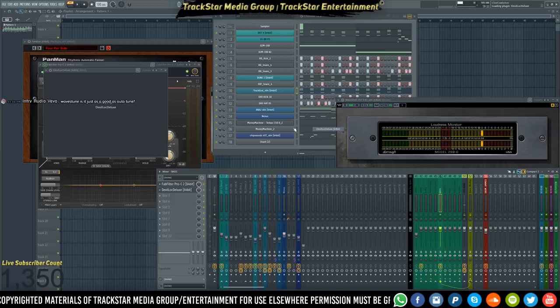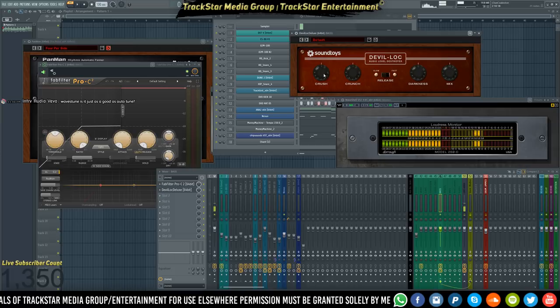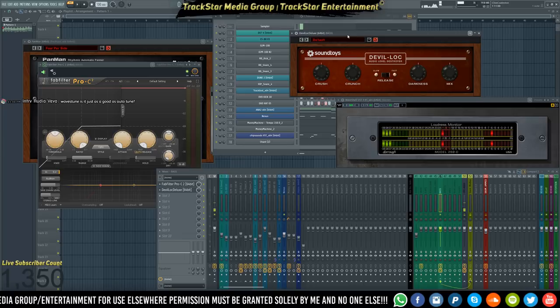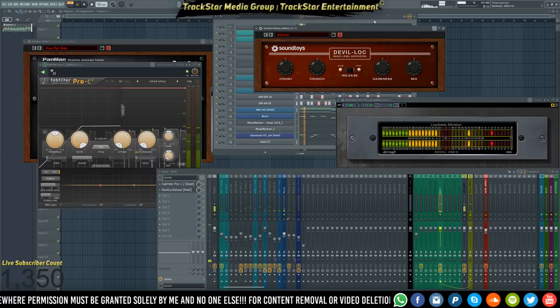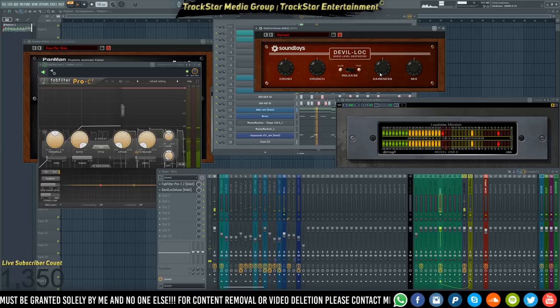And what we'll do with that is add some more fatness to the bass. You understand? Now we can crush the signal, but it's not necessary. We just want to add some fatness. So if we play it, we can crush it, we don't try to do that. We can crunch it, we don't try to do that either. We can darken it up. We'll try to blend it. You understand?